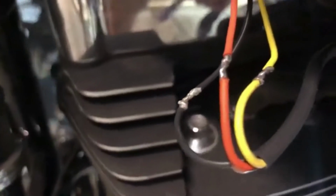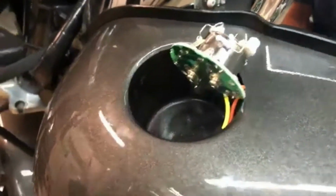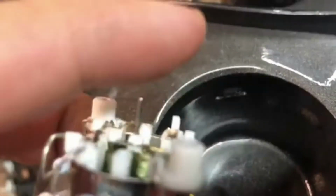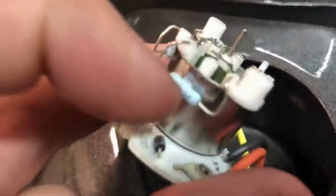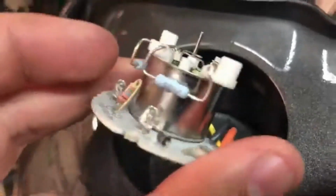Back underneath the bike, see the wiring hanging out from both the stock wiring and from the gauge cluster. What you have to do is reattach them. I personally soldered my wires together. You can see the soldering job I did. Make sure you have the appropriate covers. This is it sticking out. You see the rag that I'm going to cover it with. You can also see, once again, the diodes or whatever it might be, the needles, the LEDs. I'm not too worried about those inside the housing. Make sure you cover it up appropriately.